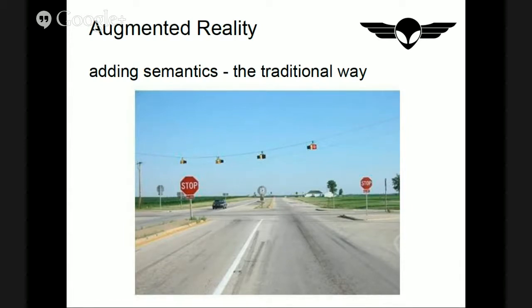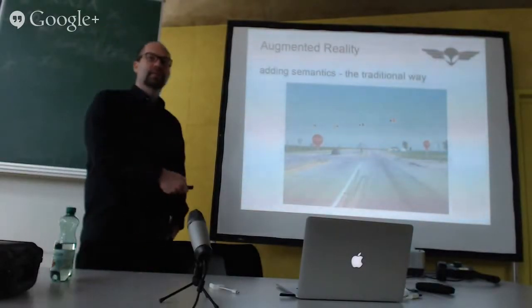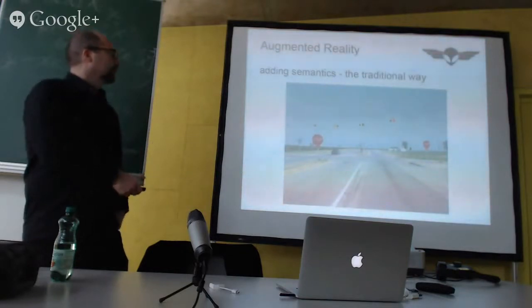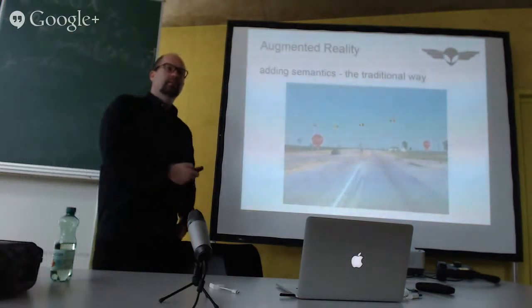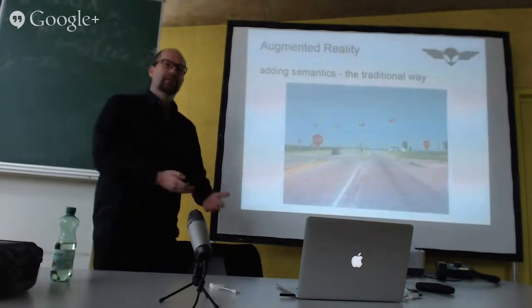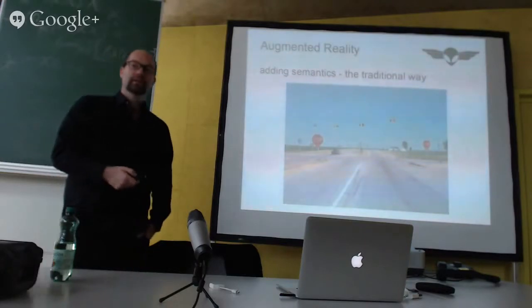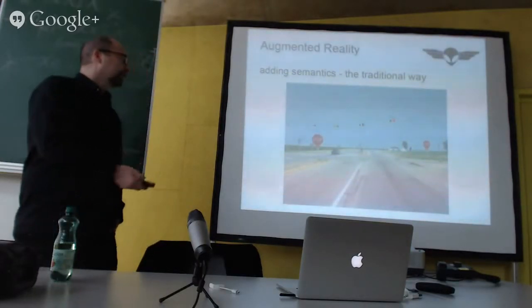And we all associate high-tech concepts with augmented reality, but actually it's a very basic thing. I can get this one. So this is actually an augmented reality setup. There are these signs here which will make people stop for no obvious reason. And actually they are stopping because reality is augmented here, and there is something semantic added to this space which tells people to stop. If we have the same setup, but without these signs, then people would not stop for no reason. They would stop if they see danger, etc. But the reason they are behaving differently in this area is that we have put something additional in here, which is beyond your regular course of action.